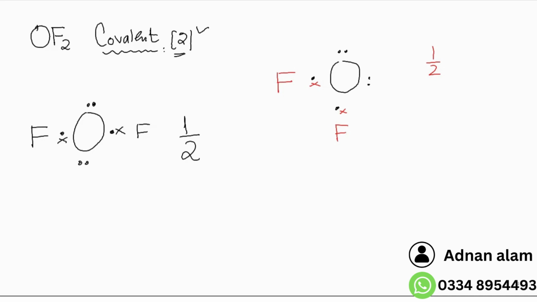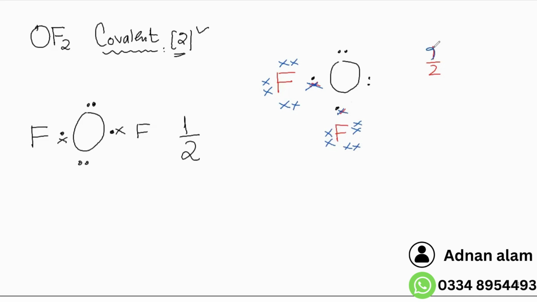In covalent bonding, draw the shell rings? You have to write the lone and bond pairs of O and F combined. You have not mentioned the valence electrons of fluorine. Fluorine has 7 valence electrons, so you have to show 7 crosses like this. 7 electrons of fluorine and 1 electron being shared. So now the octet of fluorine is also complete. So you need to show the 7 electrons of fluorine as well.